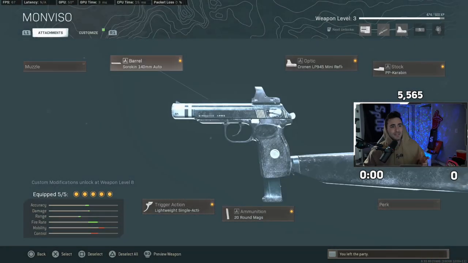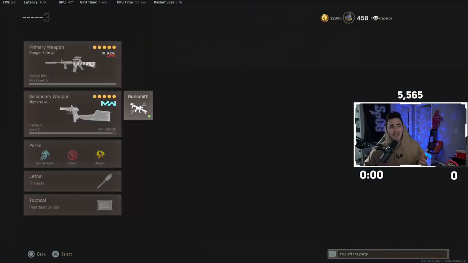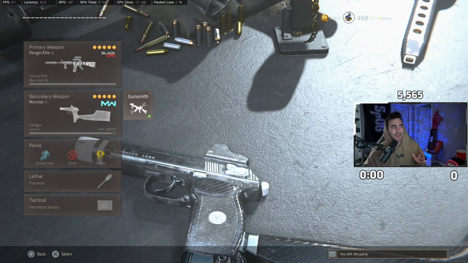This is the setup that I was rocking in the gameplay you guys are going to be watching. The barrel is the Sorokin 140mm auto. The trigger action is the lightweight single action. For the ammunition, I have the 20-round magazine. For the optic, I have the Cronin LP945. And for the stock, I'm using the PP Carabin. I did buy this from the store. This came in a pack.